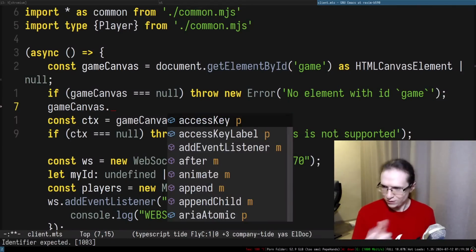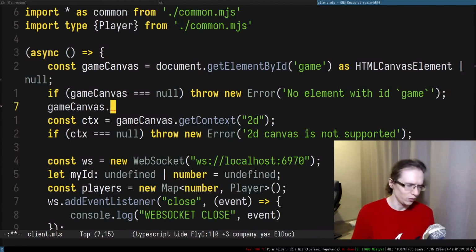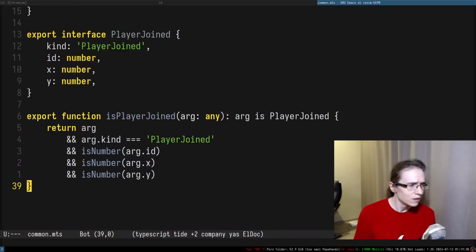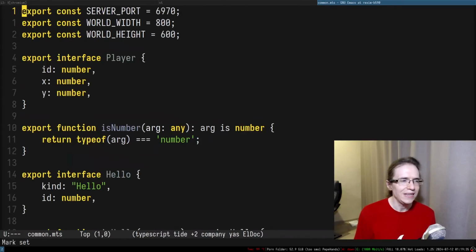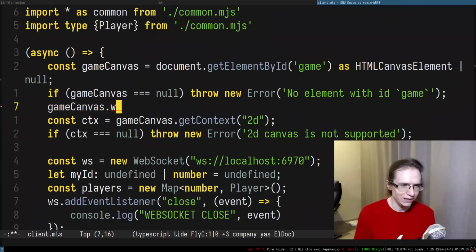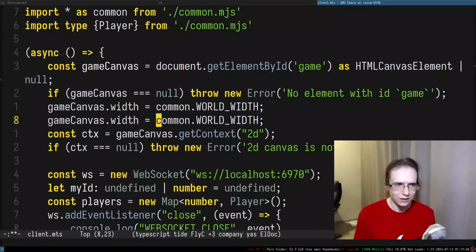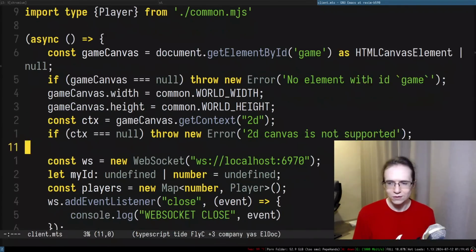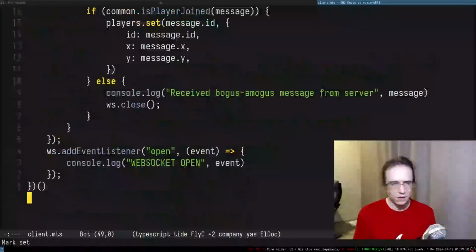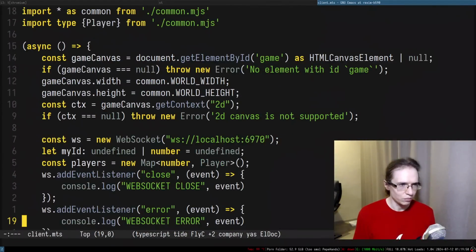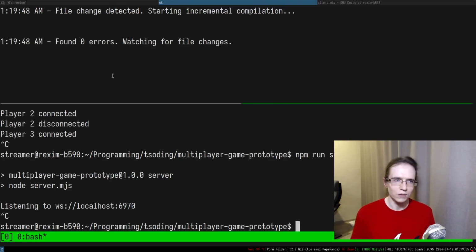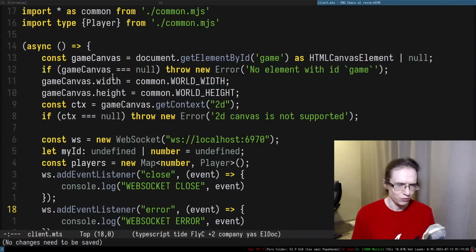We basically share the data model between server and the client, and you can clearly see that. I really like that. So it's going to be common world width. All right, and this is height. There we go. Look at that. So that's pretty progress, my friend. Everything seems to be fine.